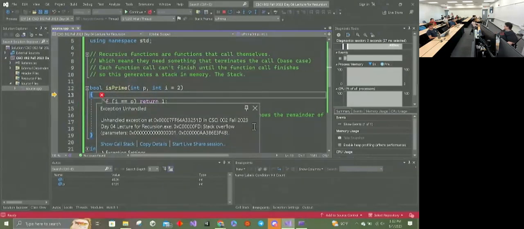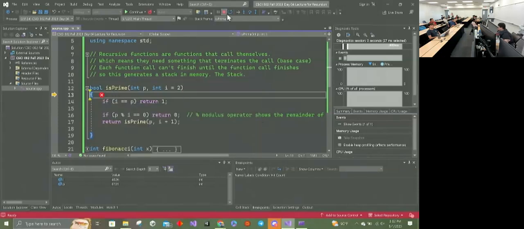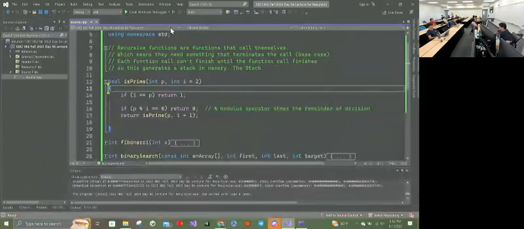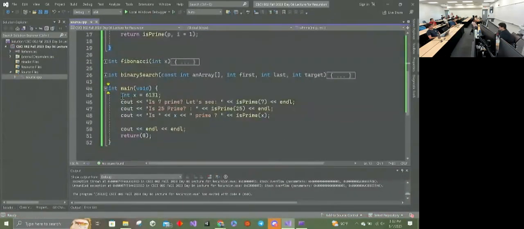Blew my stack. That went and got too high. So there are alternatives when you get an exception. If you're using Visual Studio, it will shut it down, so I don't want to do that anymore. Let's kill that line.